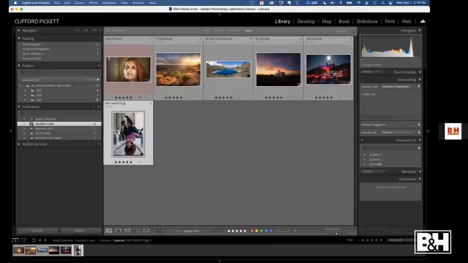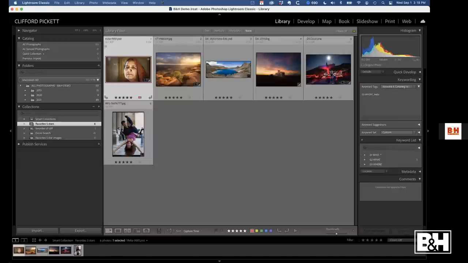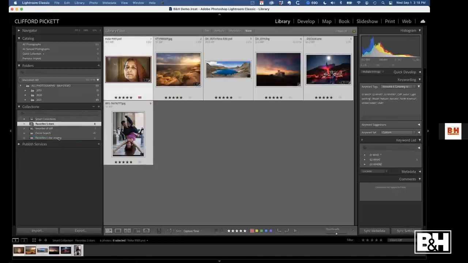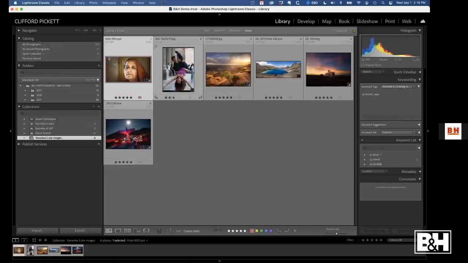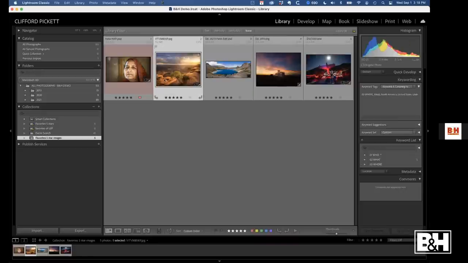Now, when I do that, I have my smart collection, favorite 5 stars. I can just Command A, select all those images, drag them into my dumb collection. And I can do this every now and again, just drag them in. It's only going to drag in your newer pictures, the ones that were added based upon the criteria that you set. The reason why you have a dumb collection right next to a smart collection is that the smart collection will auto-populate. The dumb collection, we can now rearrange, bring in our best images, remove them if we want to, and sync those to our devices.